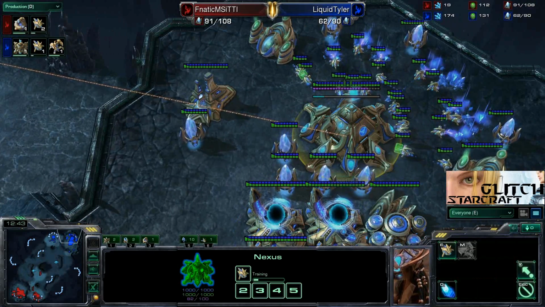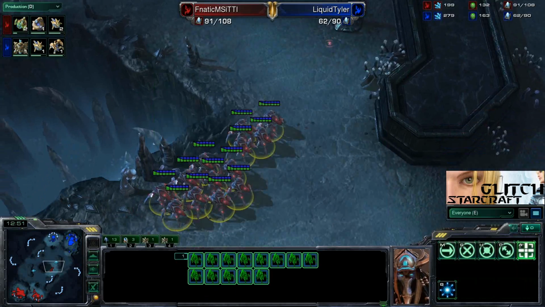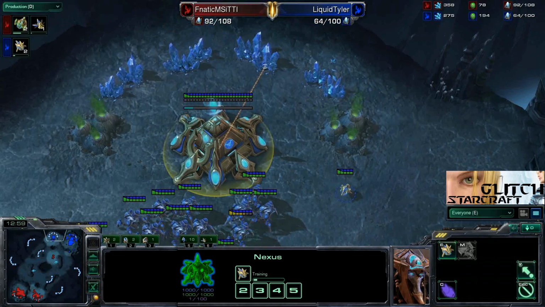I think that's actually an intentional move. I don't think that that's a mistake by Tyler. I think he's actually saving up a lot of Chrono Boost in case his opponent decides to go for any kind of big aggression. He can start Chrono Boosting out these Warp Gates and get lots and lots of units, so he's just playing it safe right now.